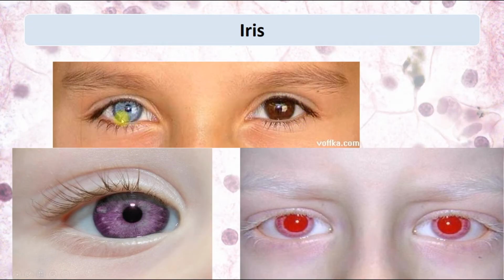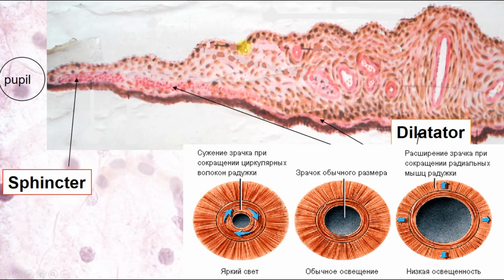So here we can see different colors of eyes and different amounts of melanin. It results in different colors of eyes, and here we can see a case of albinism, when pigment isn't produced in the pigment cells, and we can see a pink iris because of the presence of blood vessels. So it results in this shade of eyes. In this case we can see heterochromia, when eyes have a different shade, different color. It's also an abnormal condition. Here we can see a histological slide of the iris: anterior and posterior epithelium, middle vascular layer, anterior intermediate and posterior intermediate layer. And here we can see the sphincter and dilator of the pupil.